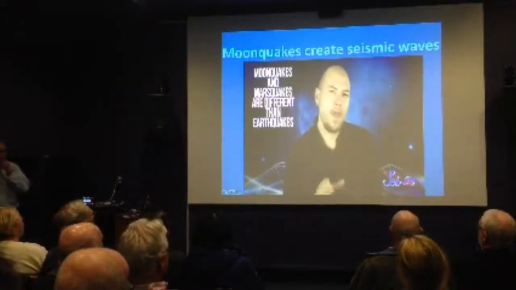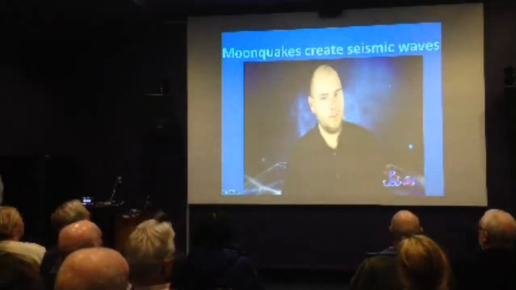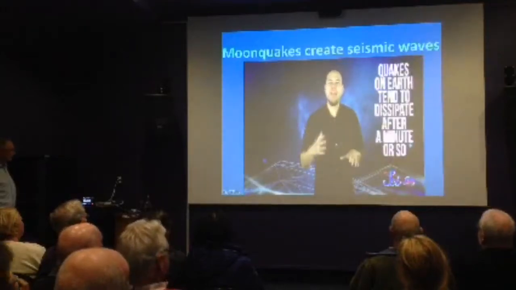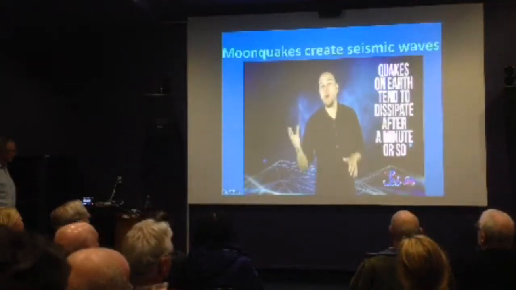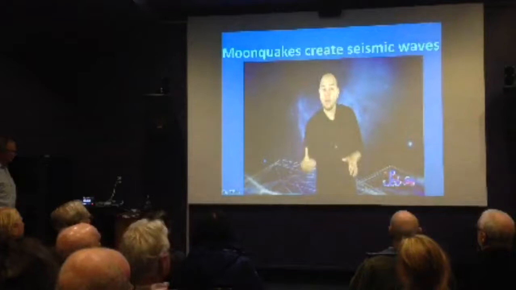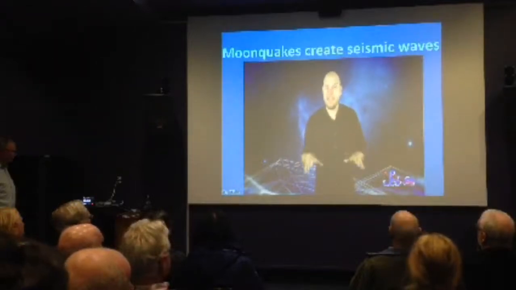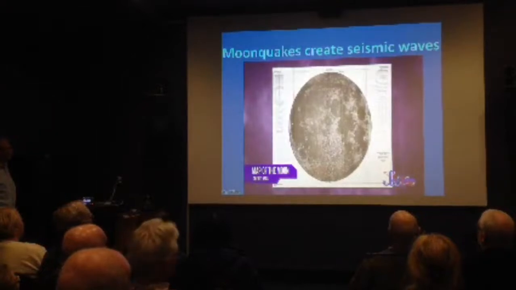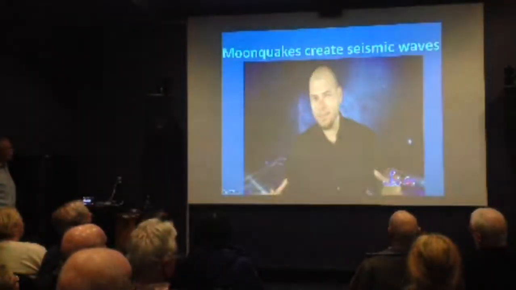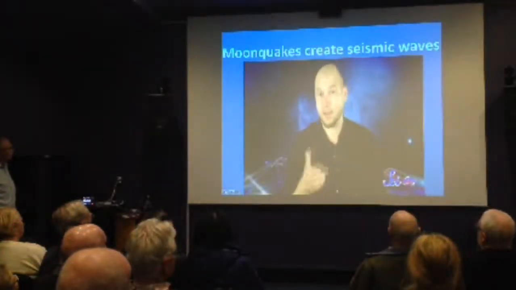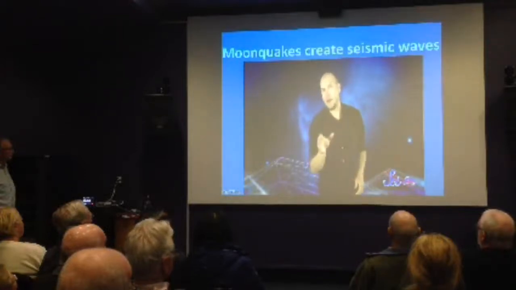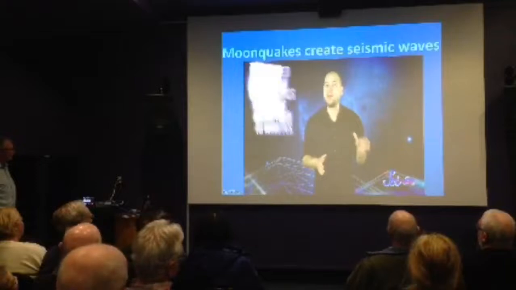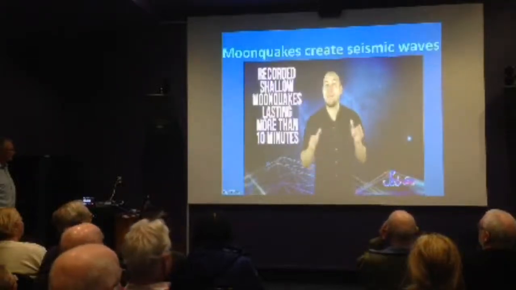What makes moonquakes so interesting isn't so much their magnitude, but their persistence. Most quakes on Earth tend to dissipate after a minute or so, because water interacting with the rock below the surface acts like a kind of sponge to tamp down the vibrations. But not so on the moon, which is cooler, drier, and more rigid. Its surface isn't pieced together from tectonic plates like Earth's is. Instead, it's been described as being like a tuning fork. Those old Apollo instruments have recorded shallow moonquakes lasting more than 10 minutes.